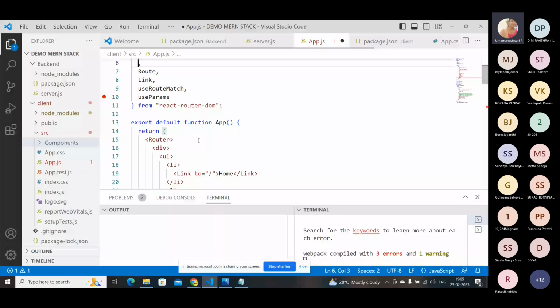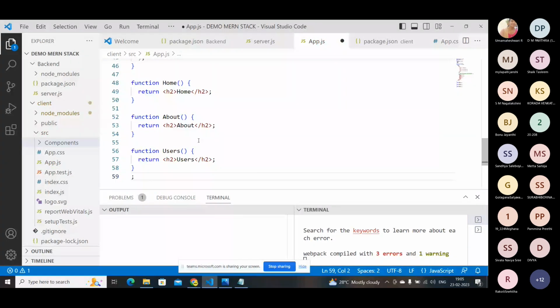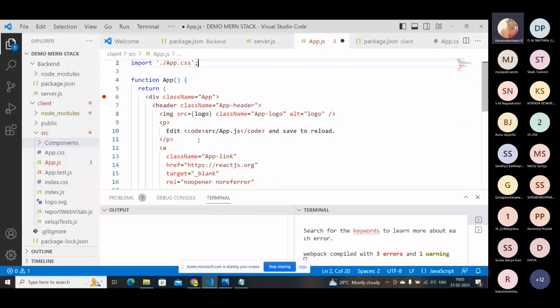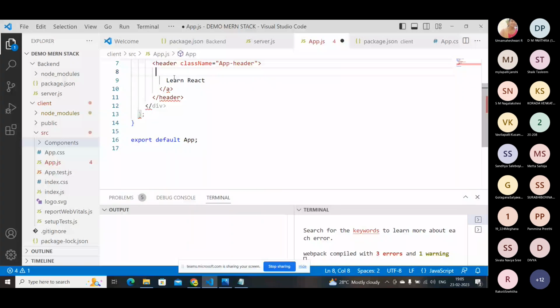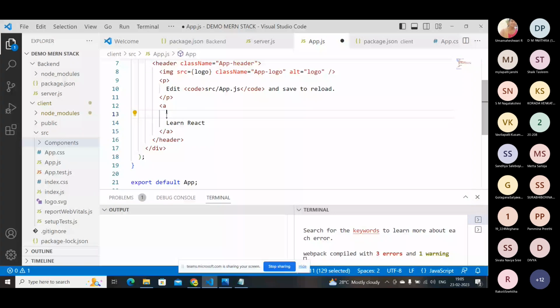I want the original file. This is the original file, right? Yes. So if I remove these things, I don't want the logo or anything, text alone.